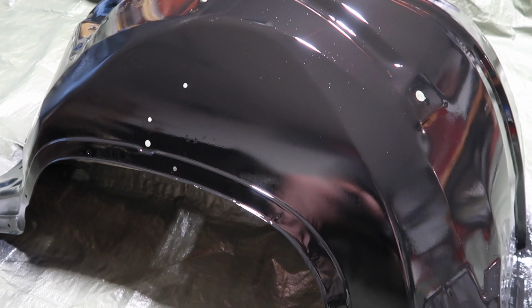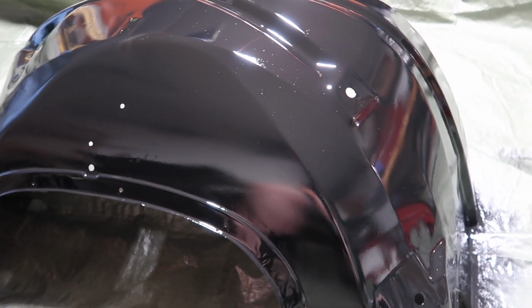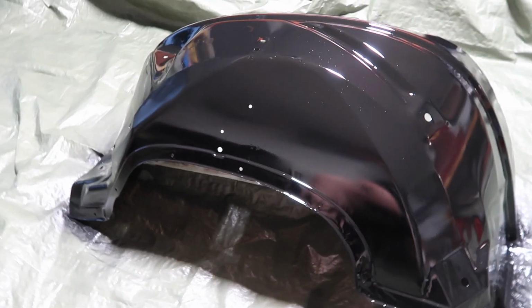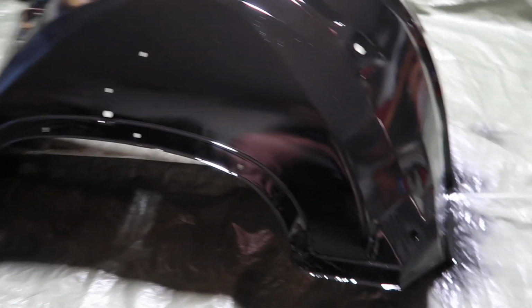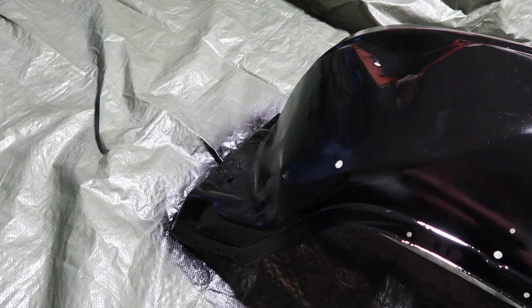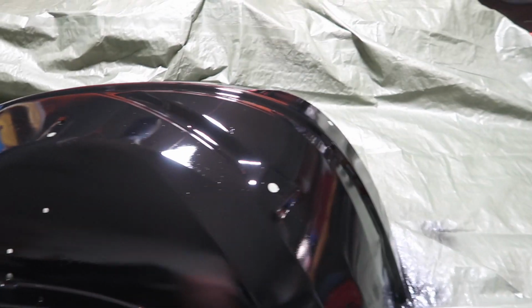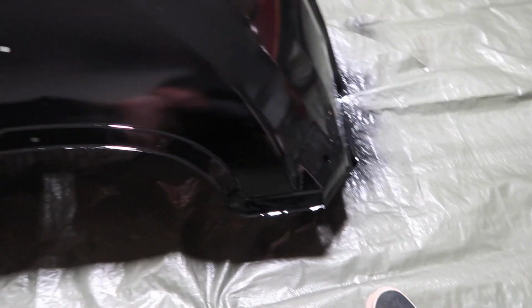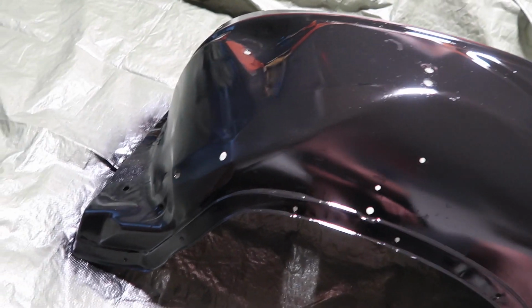I mean, they're 32, 33 years old. Never been taken off before. This is the first time they've been taken off. So I'm happy with it. Obviously, I'm gonna let it dry and do probably another coat, maybe 2. But now I'm gonna get over to painting that one, and I'll get back to you guys after that's done.